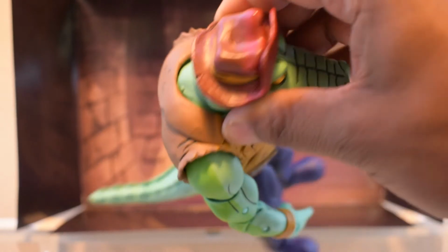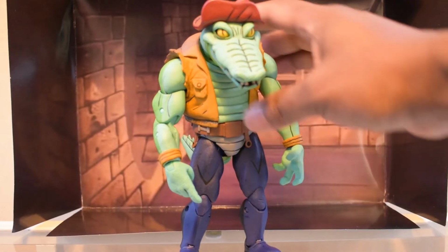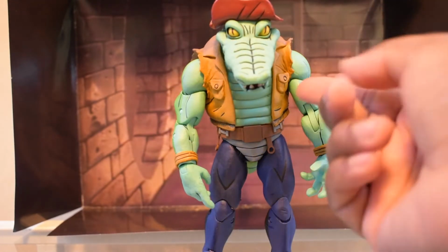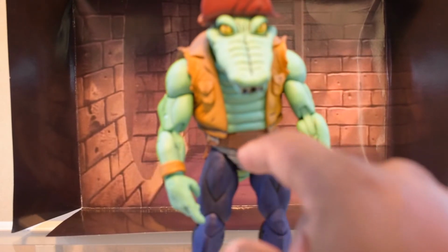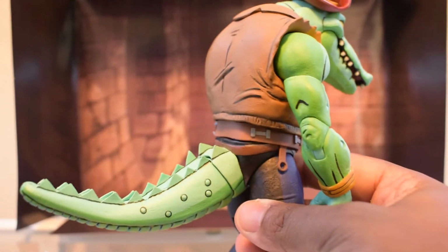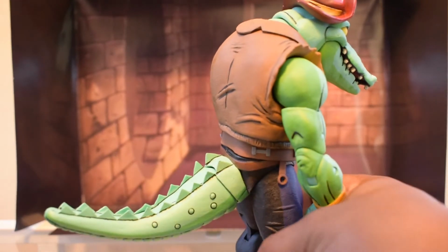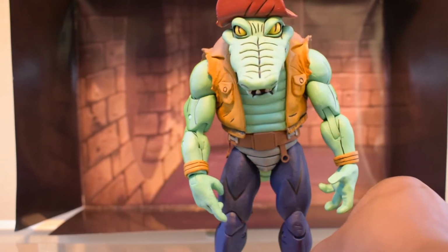So this hat actually looks like it's leather, and he got this torn off jacket or vest. It looks so cool with some pockets on, but these are sculpted in. So he got two belts. From the front you can only see one belt, but he actually got two. If you look from behind, he got one that is sculpted on, and this one is of some type of not elastic, but rubber material, so it won't break when you want to pose him.